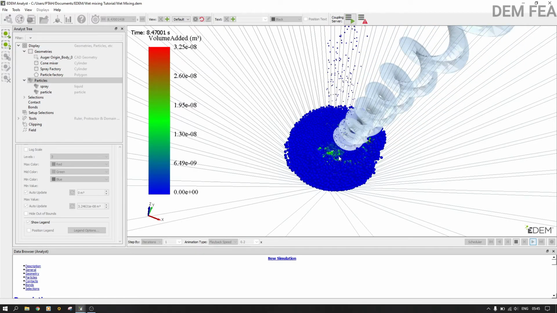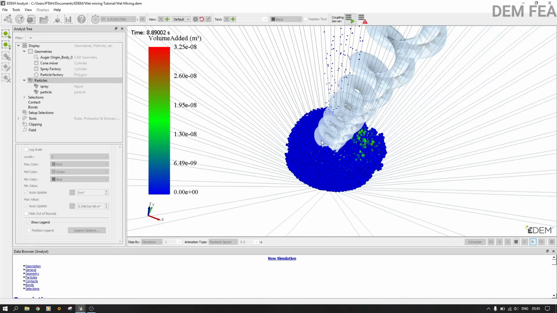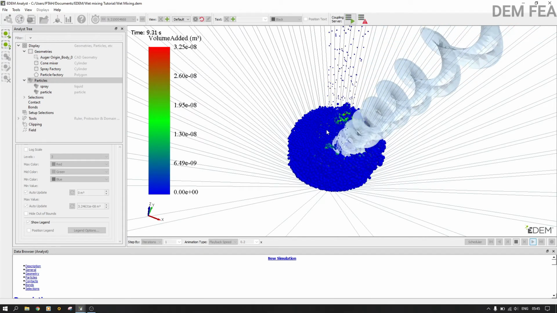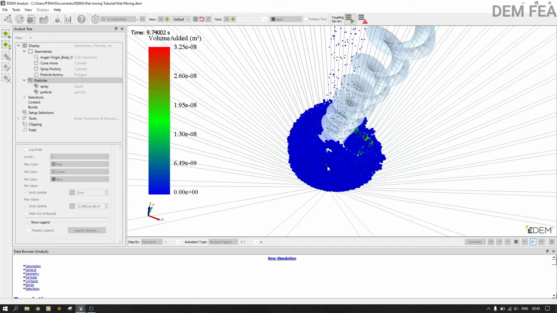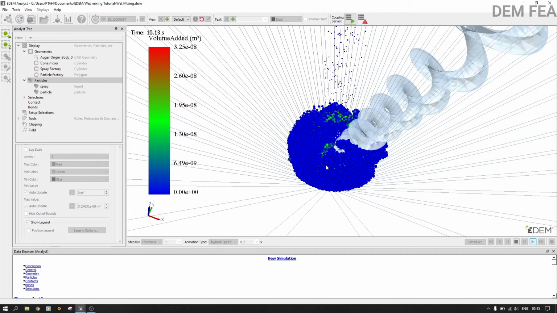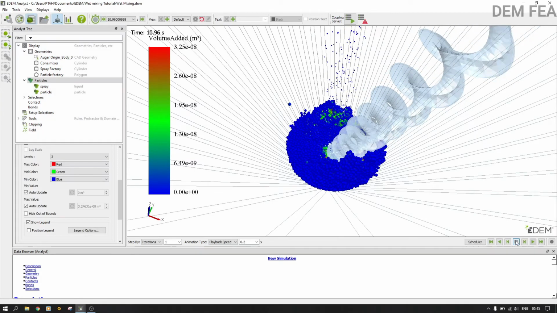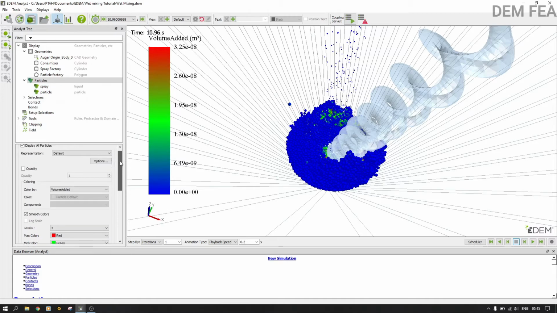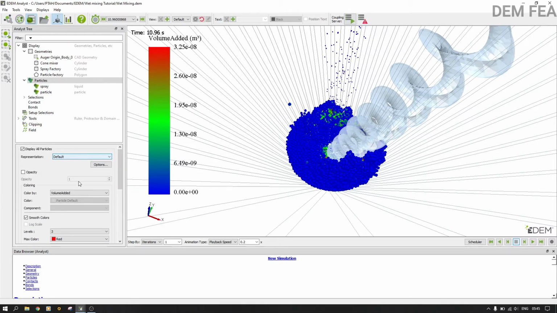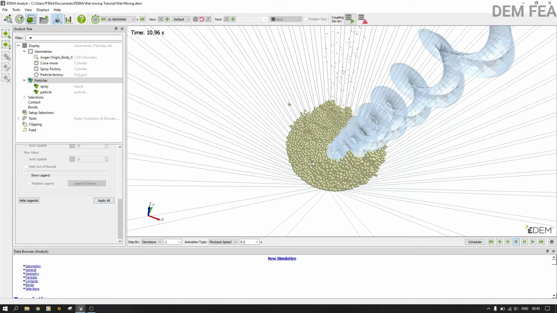So as expected, there is cohesion. So the spray particles, they are getting absorbed because now of the DLL. Now we'll have another simulation in which we want to see what is happening to these particles. Let's color by default and then we see by uniform, like that, particle default, apply all.